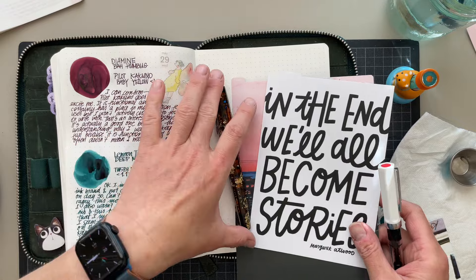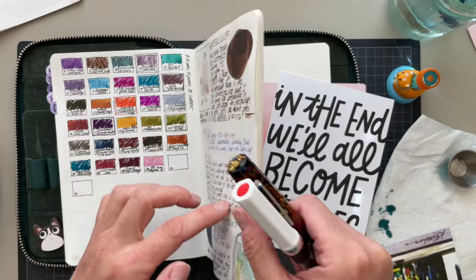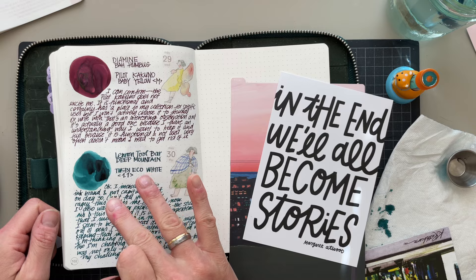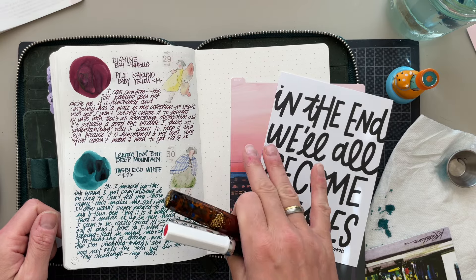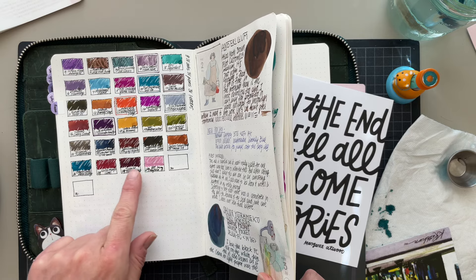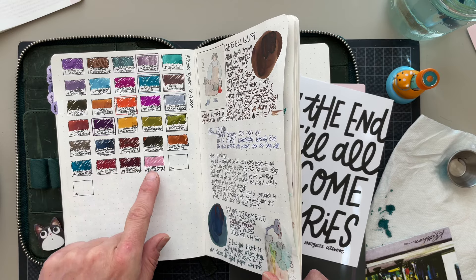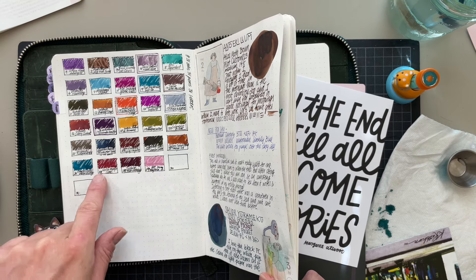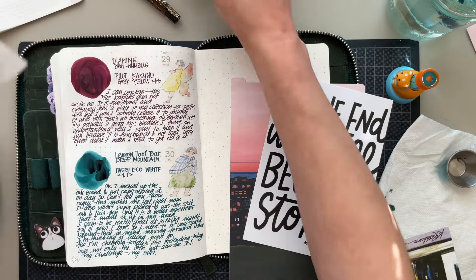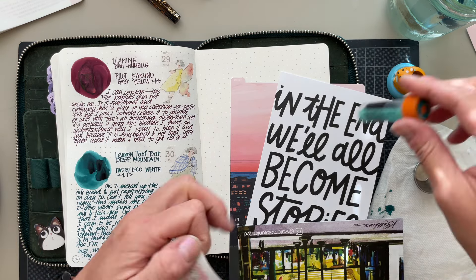So that would be it for my journal — well, not quite. This needs to dry, and then I would have to put the ink in here. I'm going to wait until my day 31 is done as well. I totally messed up when I added this in. I didn't do it every day, so I just filled it in yesterday and forgot day 27. So here's day 28, day 29, day 27. But let's move on to day 31, the 31st of May, and do this all over again.